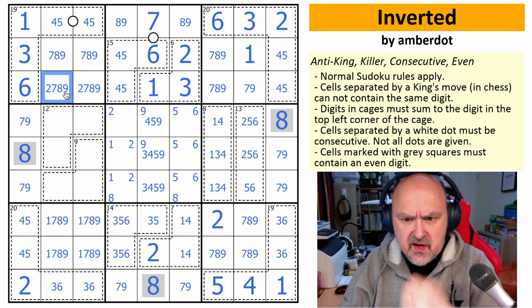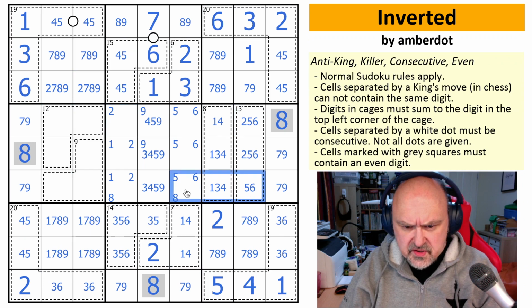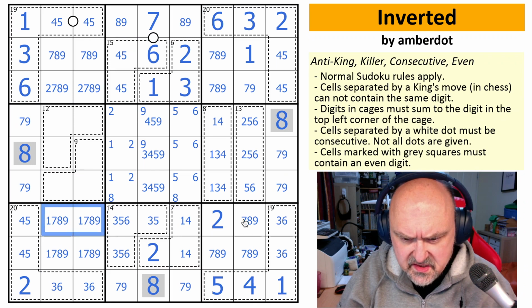7, 8, 9, 4, 5, 2, 7, 8, 9, 4, 5. Can't put 2 there. Can put 2 there. Can't put 2 in any of those. So 2 can go in any of those, though. Is there a digit I can't place in a row? No, this is 1, 7, 8, 9. No.